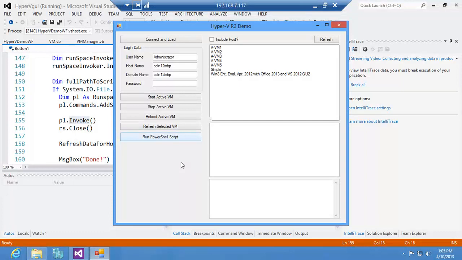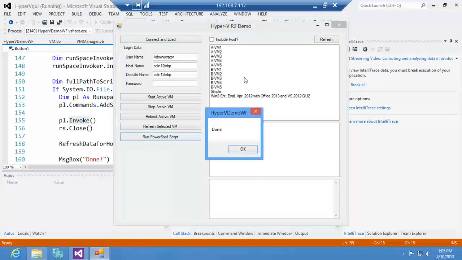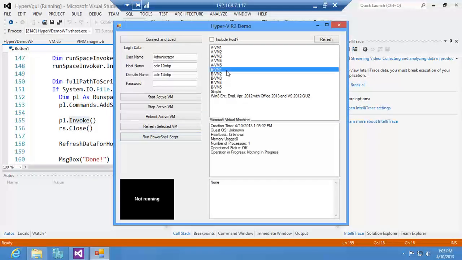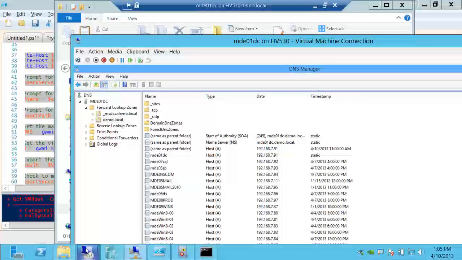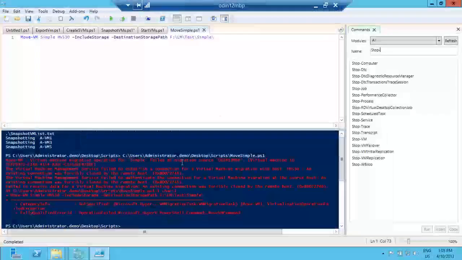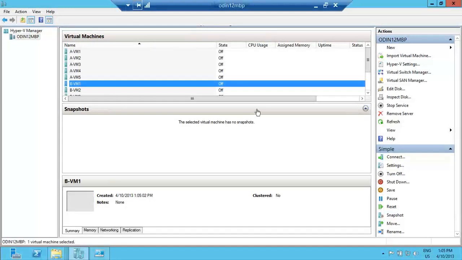And of course, you can run this asynchronously. You can put up a progress bar. And for the gentleman who didn't like the number thing, you can maybe make the numbers a little more accurate. But we'll give this a couple of seconds, and it'll refresh. And now I have the B VMs created on the host. And if we go over to the other view, you'll see they are there too.